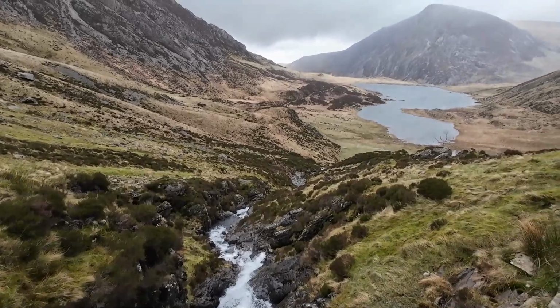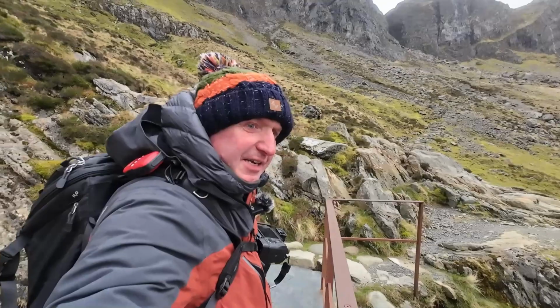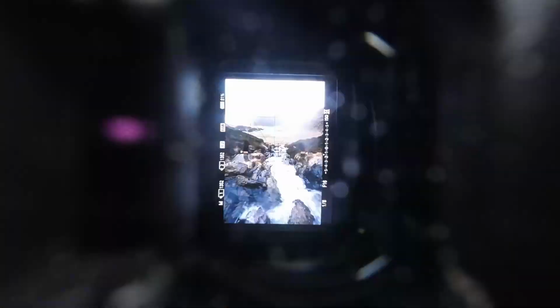But yeah, quite an interesting day is this. Even though the light is quite flat at the minute. We had one or two pockets out earlier, but yeah, it's turned really, really flat at the moment. So yeah, let's go a little nosy around here, see what we can get. I'll come back to you once we've got a composition sorted.